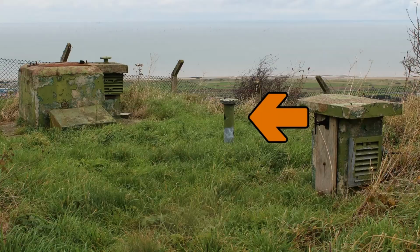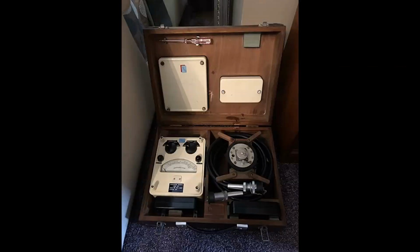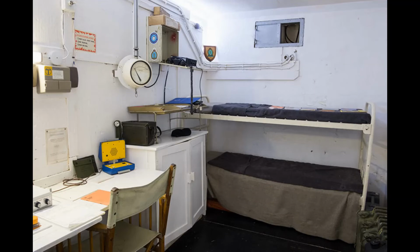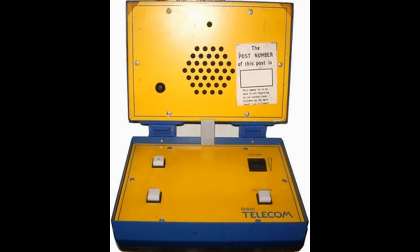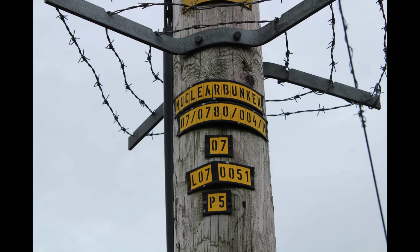Last of all, we have the fixed survey meter. On the surface, the probe was protected by a polycarbonate dome. This device continually measured fallout and radiation levels. In addition to no running water, the bunker got its power from a 12-volt battery. This powered small lights. All the equipment inside the bunker had no need for power. In the event of a nuclear attack, all the information was sent to central control using the BT Teletalk system. Quite often telegraph poles give the locations away of these secret Cold War bunkers.